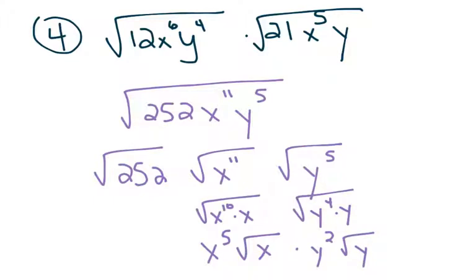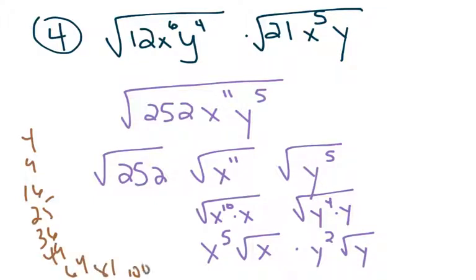Now, this is what I normally do when I am trying to simplify these. I like to write down all the pairs of numbers that multiply to give me 252, but one of the numbers needs to be a perfect square. Our perfect squares are 4, 9, 16, 25, 36, 7 times 7, 8 times 8, 9 times 9, 10 times 10. And these are the numbers we tend to use most often. So I start with, well, what's 252 divided by 4? Well, 63. But is 4 the largest perfect square that divides into 252? I don't know. So let's try 9.